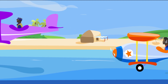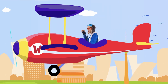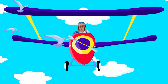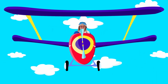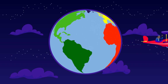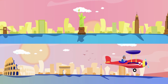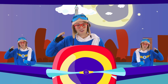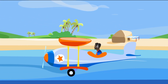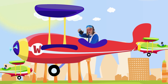We are flying away on our very own aeroplane. We are up so very high, we are soaring through the sky. Blue skies and all the birds and the clouds, so many great things here. You just gotta look out of your window, look at them go. Fly around the world whichever way the wind blows. Italy and the USA, there are so many places to make our way to. Let's hop on the aeroplane, because the pilot is taking off today.